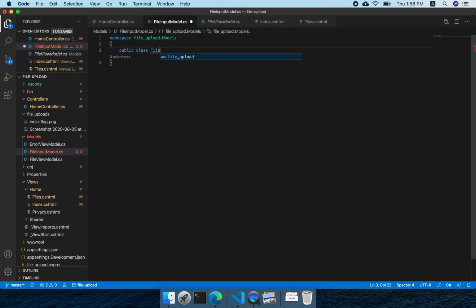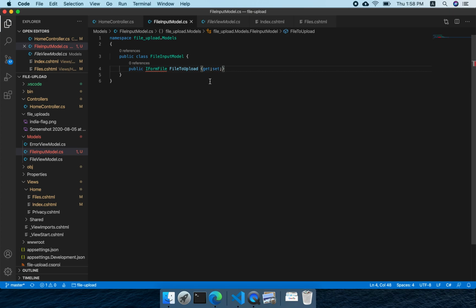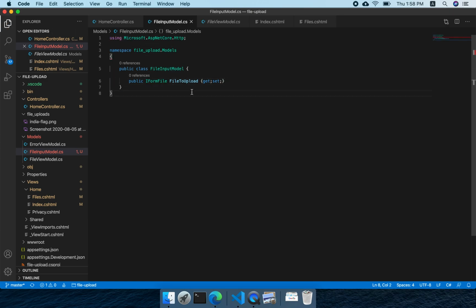Public class, and it is going to be our file input model, and inside this we will have our IFormFile. We need this file to upload. This is going to be our property, so obviously we need get and set. For this we have to add our namespace. Now we have the input.